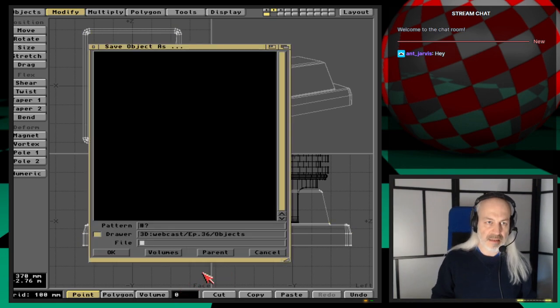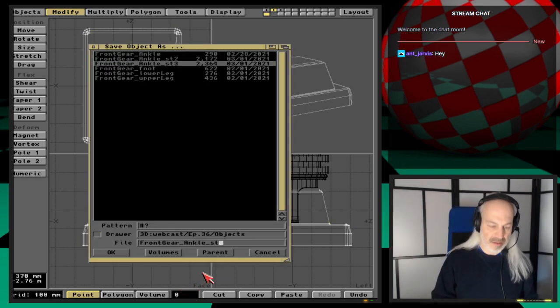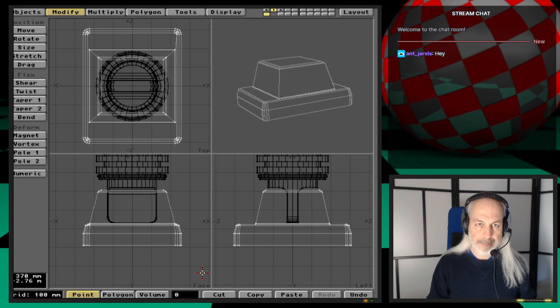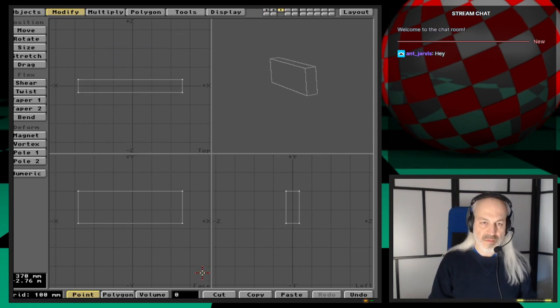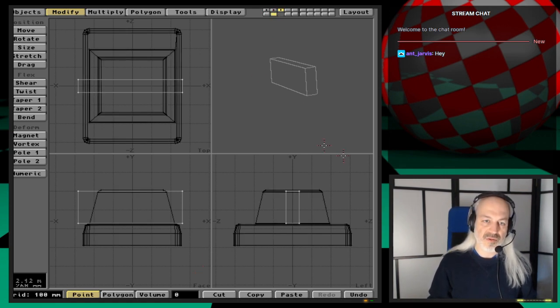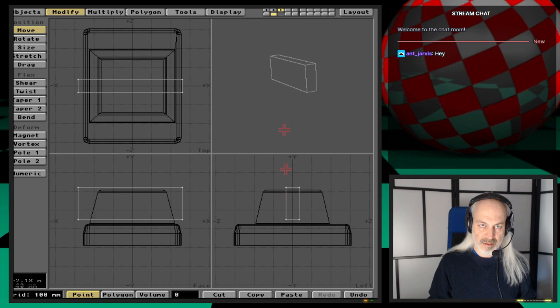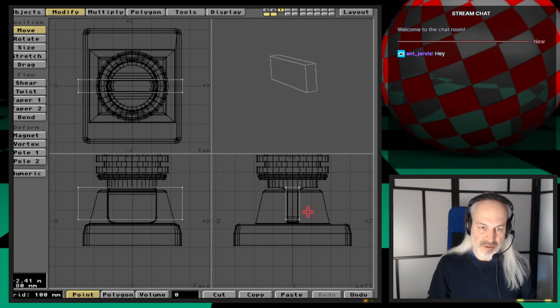We're saving that as ankle stage 4 and changing the layer into our Boolean friend here. We're just making sure that that is what is going to happen.